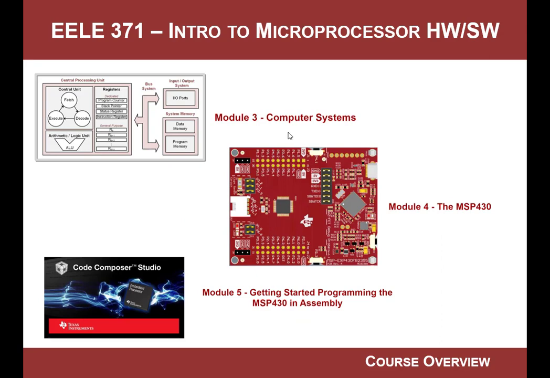And then we move into the content specific to this class. We talk about computer systems, all the terminology that's used, what hardware is, what software is. We break it down to get to the point where we know what's going on under the hood. Then we introduce the computer we will be using, which is called the MSP430.